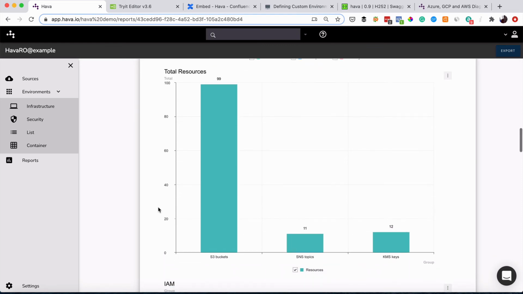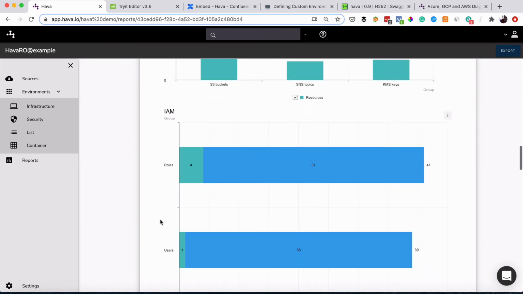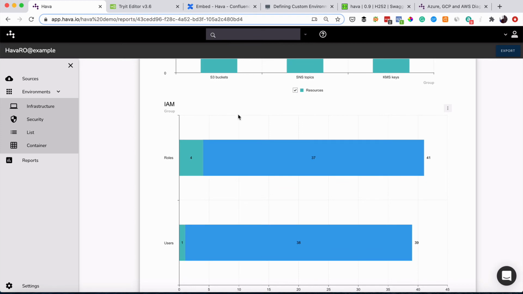So a lot of S3 buckets in this environment. Keys, and we've got IAM configuration. Within the roles, we've got 4 active roles and 37 inactive, and then we've got 1 active user and 39 not.